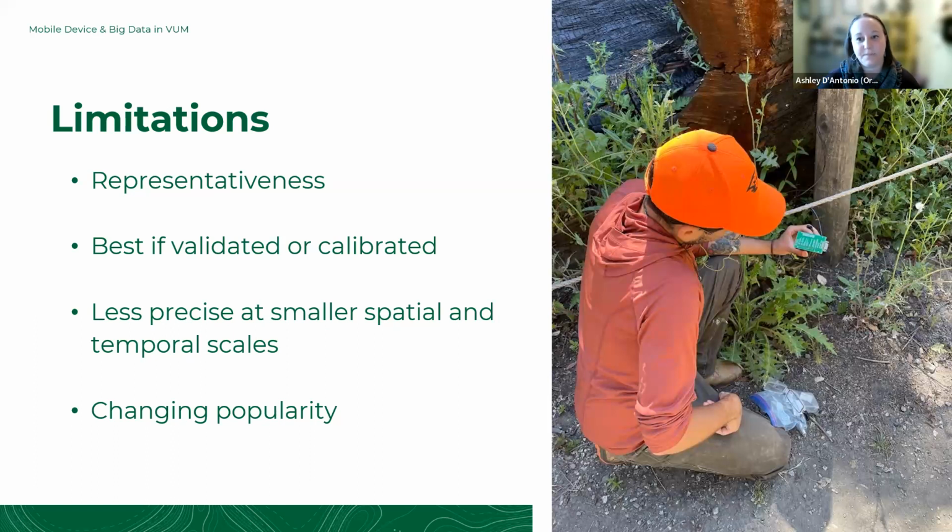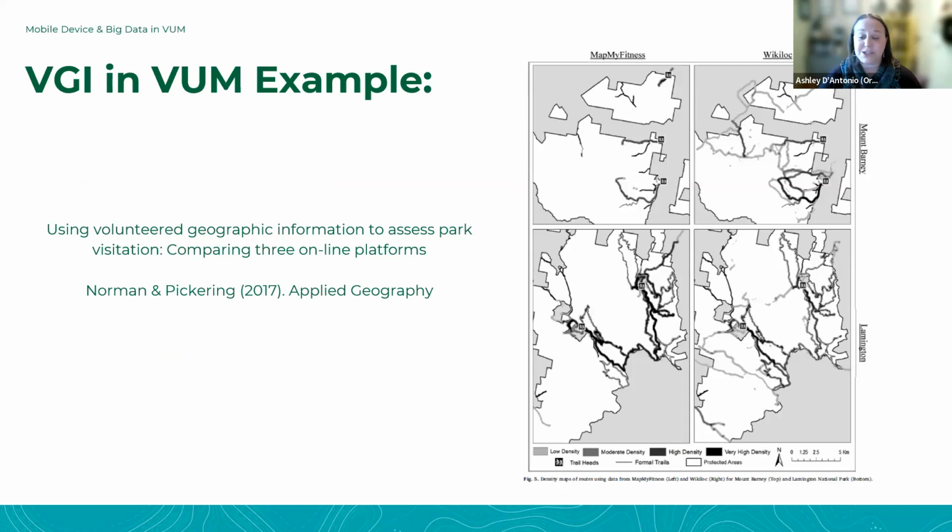So to go through a quick example and illustrate some of these points, we're going to quickly walk through a study out of Australia. Catherine Pickering, one of the authors here, has done a lot of work with volunteered geographic information and with Flickr. A couple of papers from her work looked at VGI data from a couple of different online platforms to look at relative use levels on different trails. What I'm trying to illustrate here is that different apps might give you different data, and it's important to understand that. Here at the top, you can see the boundaries of a protected area.